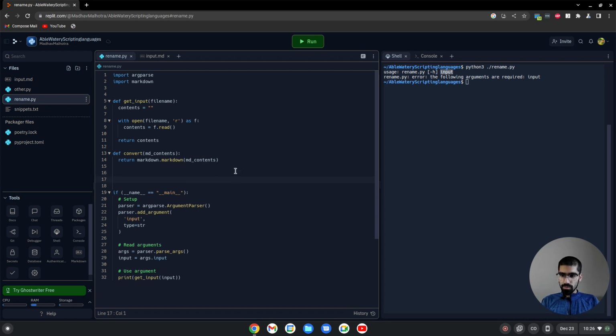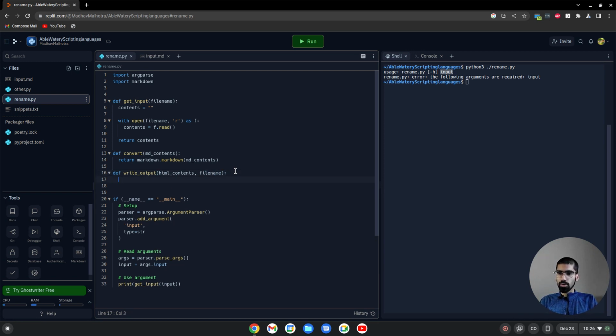Anyways, we're going to convert it, and then we're going to write this converted output to a new file. So we have a markdown to HTML converter basically. So we're going to take in the HTML contents and we're going to write it to some output file name.